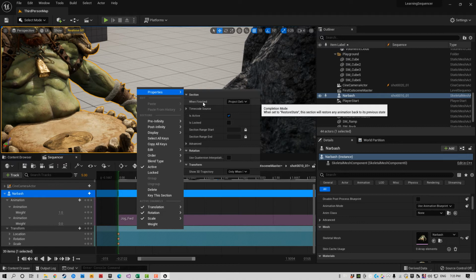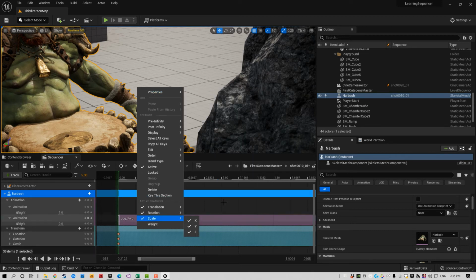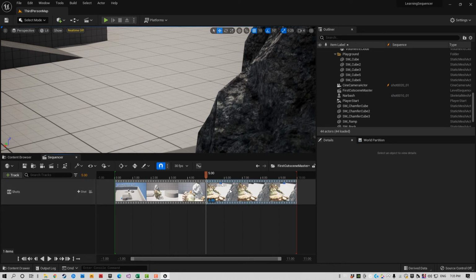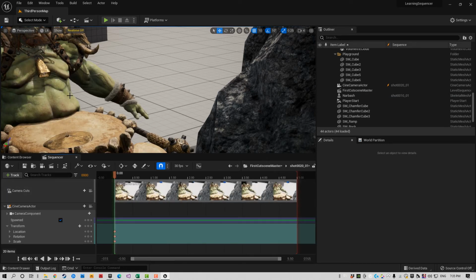We could go up to our edit project settings and set it so that the default is to store or retain all of these changes. But I don't want to necessarily do that for every single object. I'm going to tell them one at a time. So the object that I want to stay is Narbash; I do want him to keep his new position. So when finished, I'm going to keep my state. He's going to stay the same. With that finished, I can go back to my cutscene master, go to my new cutscene, and we'll see, look, now he's in the new position because he stayed in that setup.